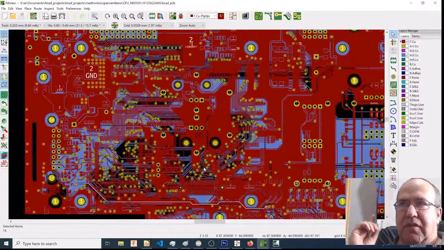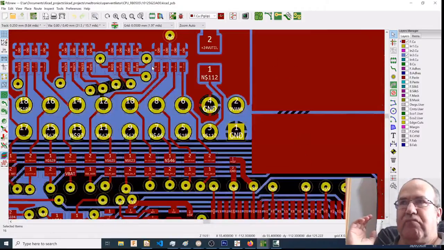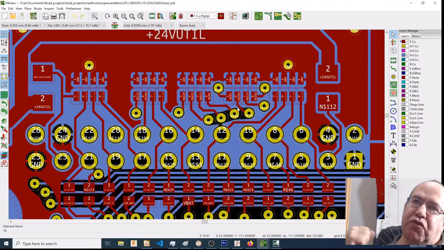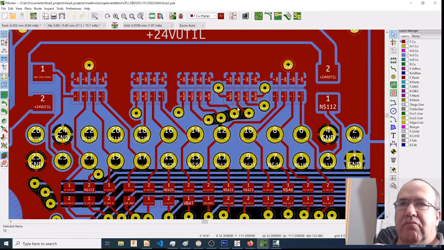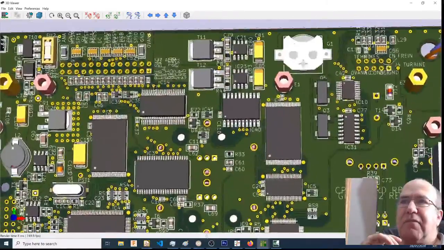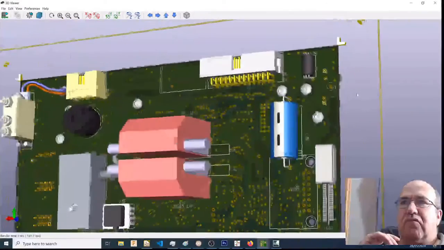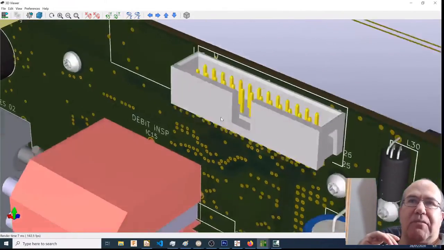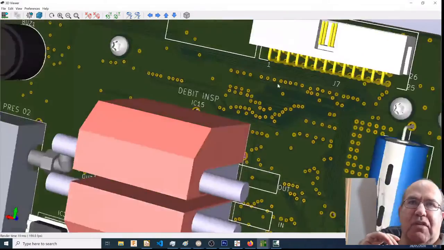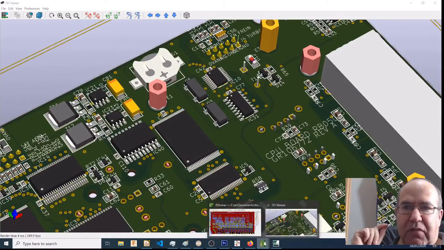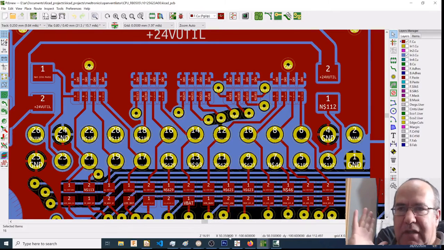What did I want to say about this? Okay, I have now moved to the top of the board. If one's going to look at it at this point in here, I've come in to where the power comes into the board. The power comes into the board on this connector here. Okay, I'm going to go back to my 2D view.